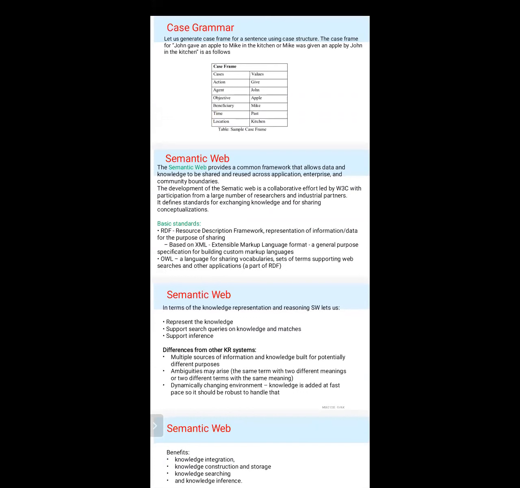Next topic is the semantic web. This semantic web provides a common framework that allows data and knowledge to be shared and reused across application, enterprise, and community boundaries. The semantic web is a collaborative effort led by W3C, with participation from a large number of researchers and industrial partners.